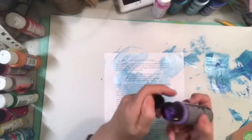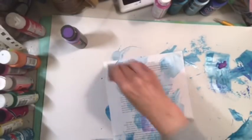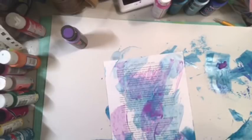Can you guys see? Am I not in? There we go. A little off kittywampus today, I think. That's all right. So we're gonna just throw some paint down on these, and then we're gonna make some marks.